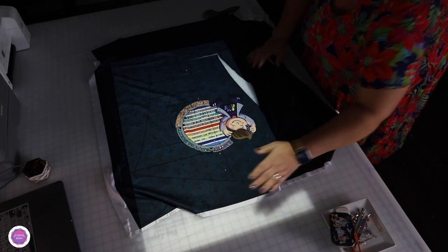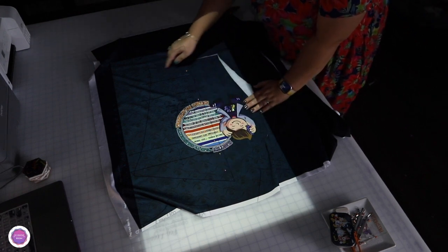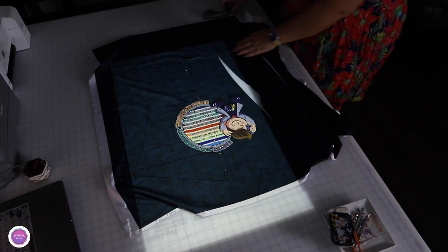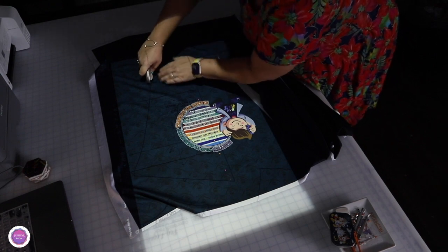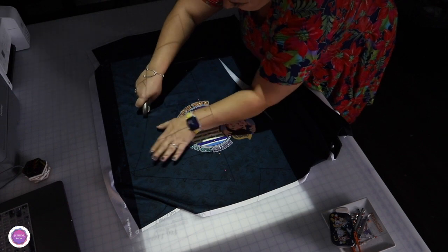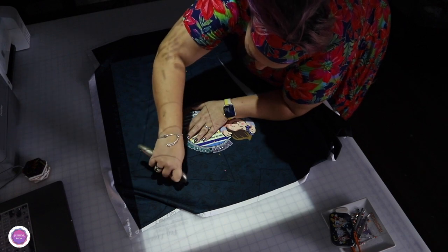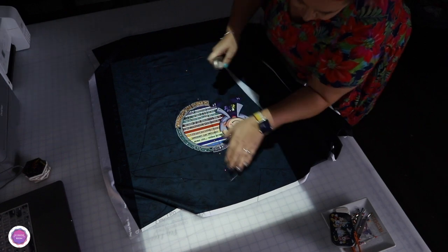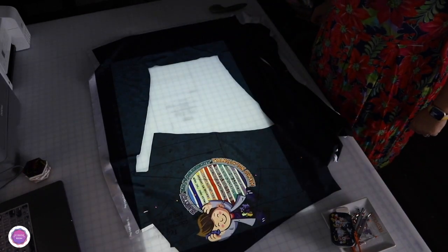Okay. So this is like I would have cut. This is where the other one is. So it's basically I'm overlapping the seam allowances. Okay. So then I keep cutting on this side. Don't skip adding the notch. Okay, perfect. So now I have the bottom of my leg cut with the panel image. See how cool?